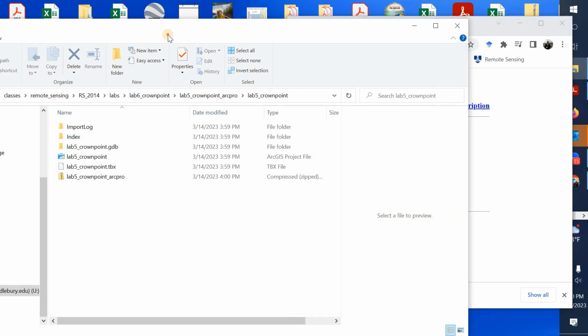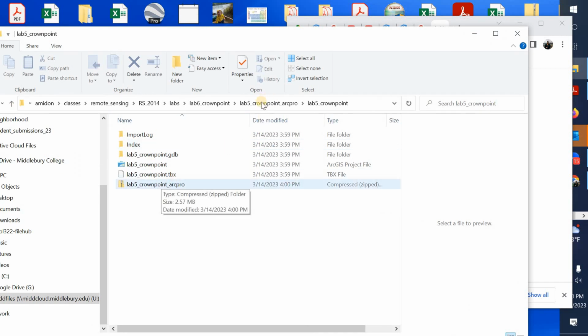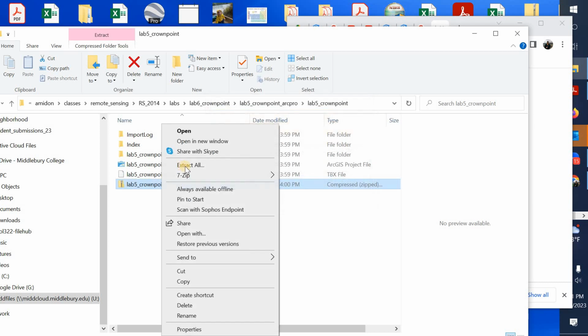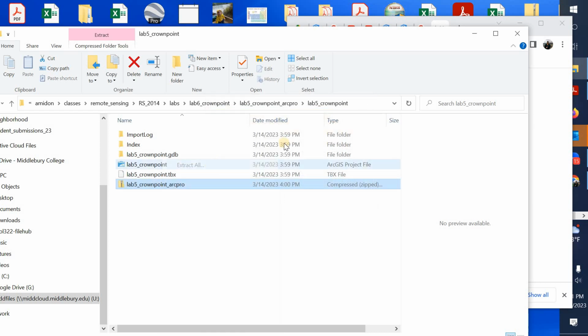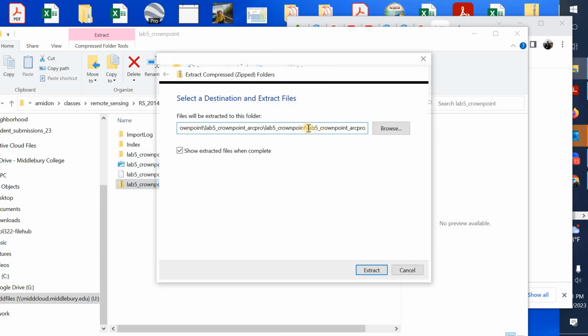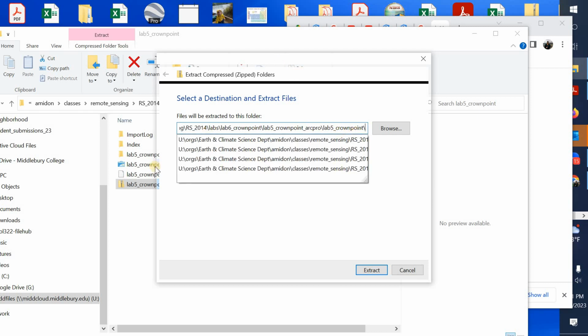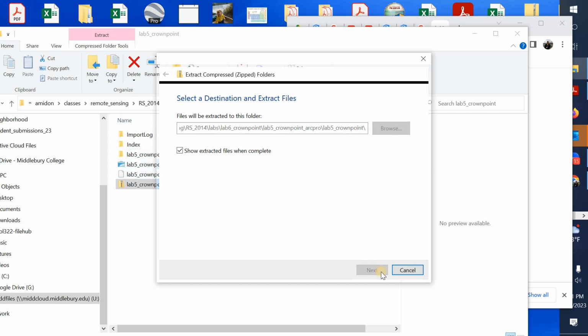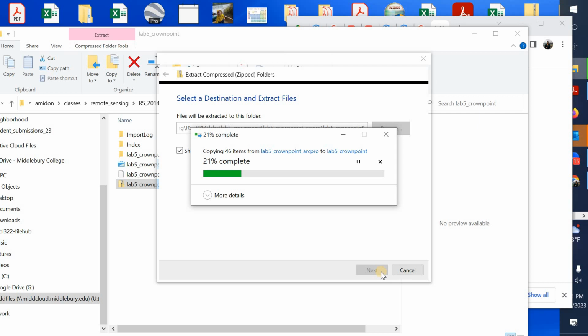Okay, so I downloaded our zipped lab data. And notice I put it into the folder I had just created in ArcGIS Pro. Now here it is, it's a zip file. I'm going to need to right click it, and I'm just going to hit extract all, and I'm going to get rid of this last folder part so it extracts directly into this folder that we created. Not a big deal if you don't nail that part.